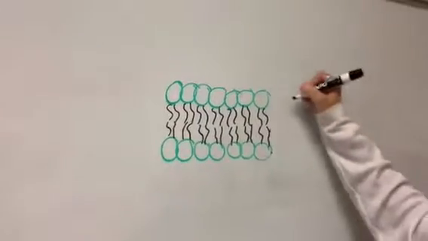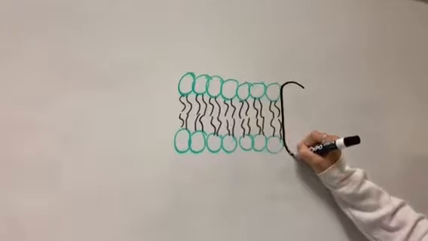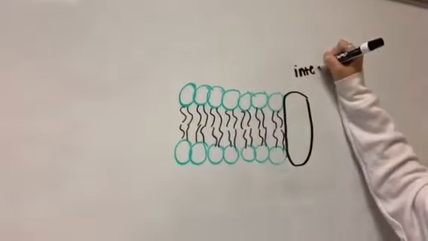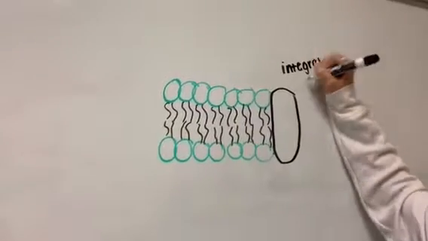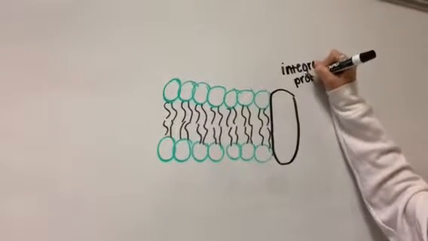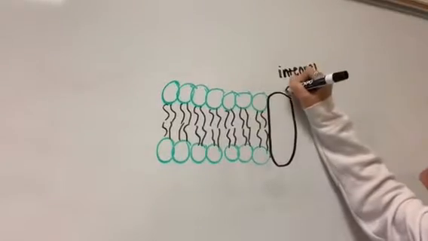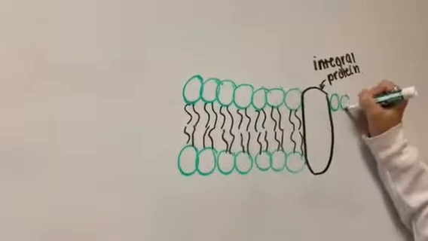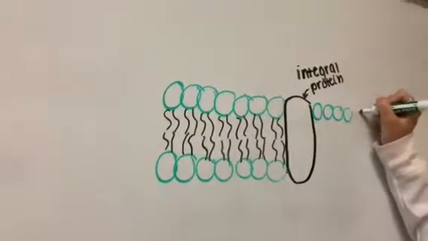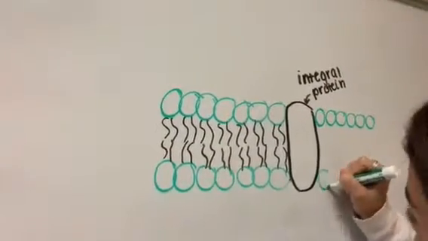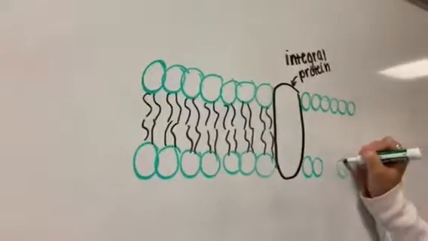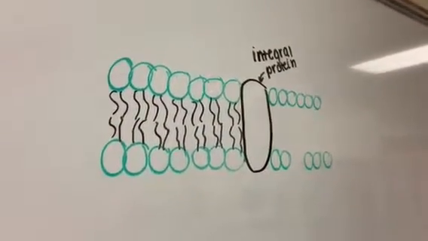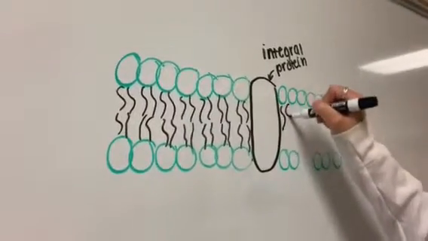So the next thing I'm going to be talking about is integral proteins. And these are amphipathic, which, as we learned earlier, are basically a molecule that has two different types of affinities, which is really a polar end that is attracted to water and a nonpolar end that is repelled by it. So these integral proteins are in the plasma membrane and they pass throughout the entire membrane. And they are also transmembrane proteins since they pass throughout the entire membrane and they are permanently attached.